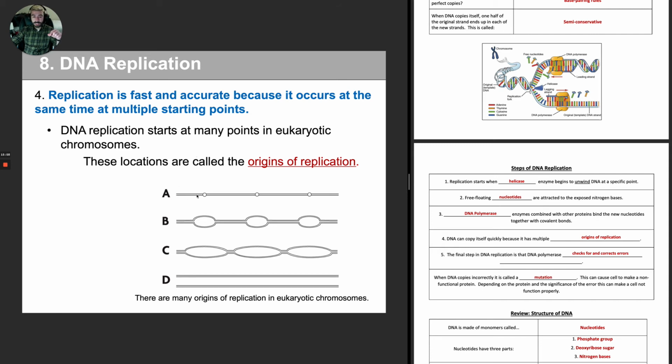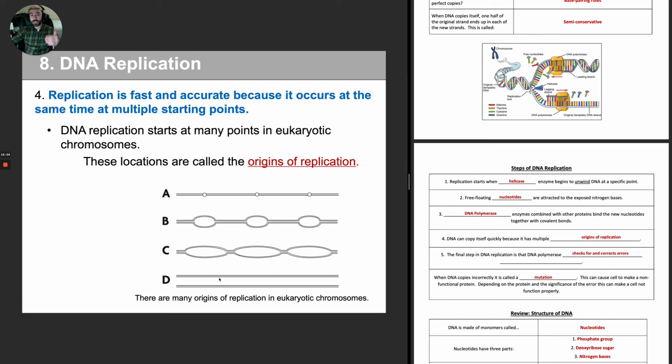But if we look here, and let's say this is our initial strand of DNA, we get this little bubble, or there's multiple places where this unzipping starts. So if DNA was a football field long, or imagine you had a zipper that was as long as a football field, and you had to unzip that whole thing in one direction, that would take a really long time. Well, DNA is comparatively much longer than a football field is, and it needs to unzip pretty quickly. So it unzips in multiple places at the same time, going both directions. And so they eventually run into each other, and you end up with two new strands.